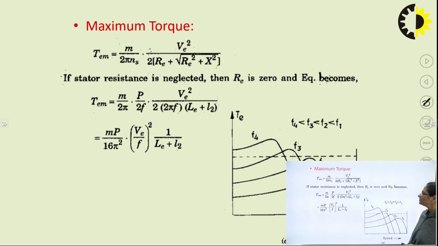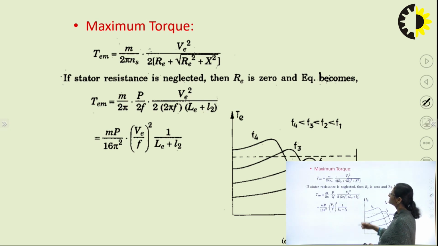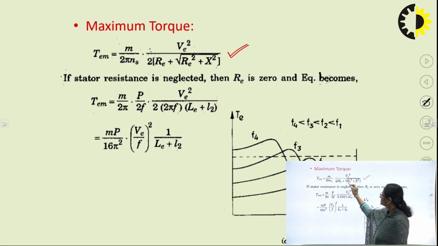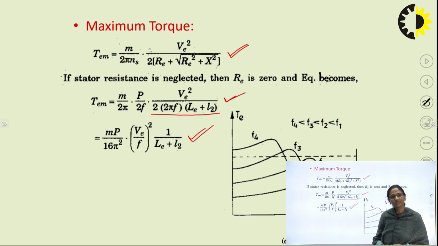Likewise, we can determine the effect of variation of frequency on the maximum torque developed by the motor. So, this is the equation of the maximum torque developed by the motor. For getting this equation, you may refer to the previous lecture of the subject where we have discussed the torque developed by the motor. If we neglect the stator side resistance, then I can modify the equation into this particular form, and later the equation can be further simplified in this form, in a similar manner to what we did with the simplification of the torque equation at the time of starting on the previous slide.